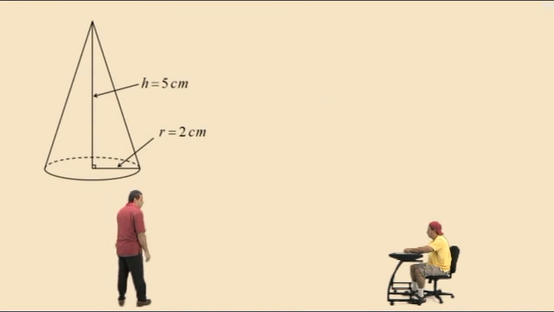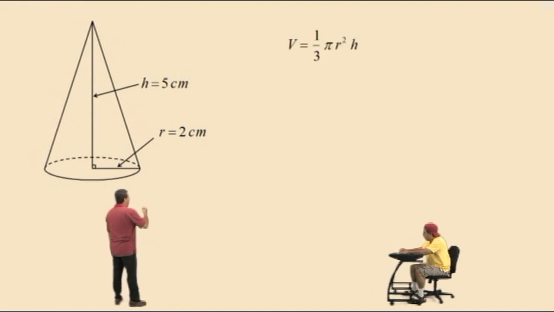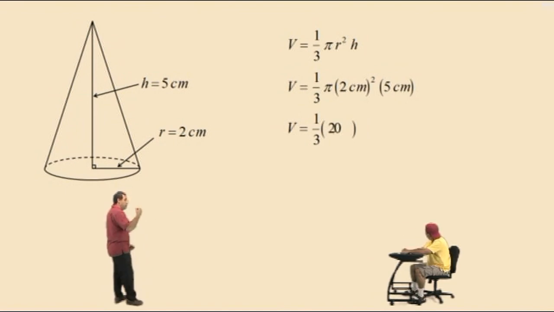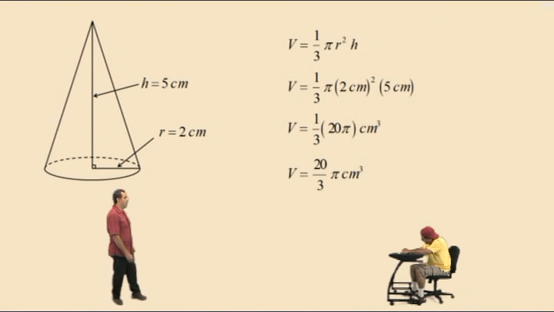Let's go on to this one, a right circular cone. The right circular cone is kind of similar to the volume for the right circular cylinder, but it's actually one-third of it. The formula for a right circular cone is (1/3)πr²h. Let's replace the radius and the height with its dimensions. The radius is 2 centimeters and the height is 5 centimeters. Notice you'll have one-third. Don't forget, we've got a pi in there. What's 2 squared? 4. And 4 times 5 is 20. But don't forget, it's 20 pi. Our units are centimeters squared times centimeters, which is centimeter cubed. Therefore, our answer will be (20/3)π centimeters³. That was a quick review of geometry. Let's continue on. We'll see you all again soon.